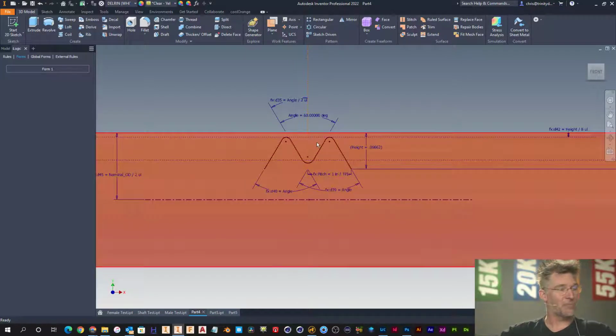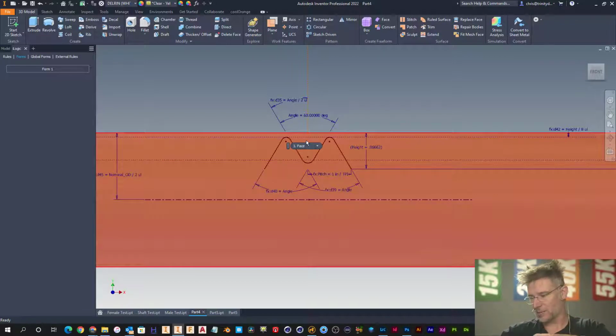That might not be what actually comes off the machine, but this is what we would want to do to kind of make this look correct, I guess, because otherwise you're going to have this little step down here, and I don't necessarily think that's how it's going to come off the machine.